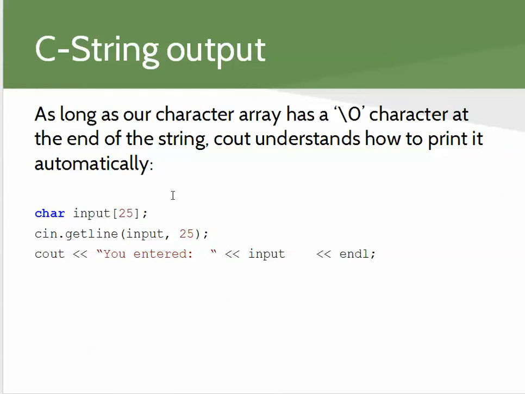So luckily, as long as our character array has a null character at the end, and that's a very important caveat, because if you just say cout with an array that has not been well formed with a null character, you're going to get a lot of garbage printed out. But if you have a proper C string, you can just feed that to cout just like any other variable. Remember, a typical numeric array certainly could not be printed out like this. You'd need a loop. For a C string, cout has the capability of figuring out, because it can find that null character, how to print out your characters.